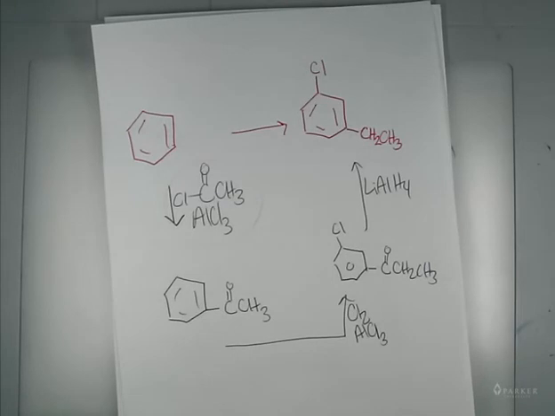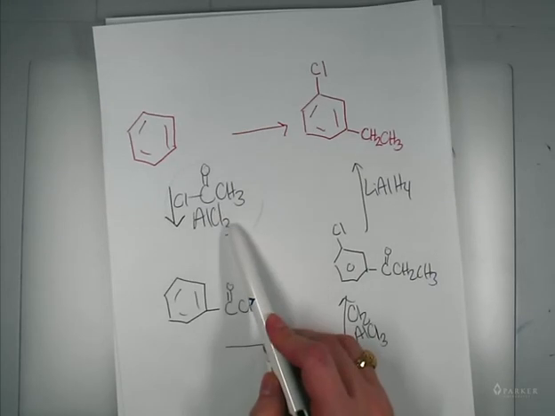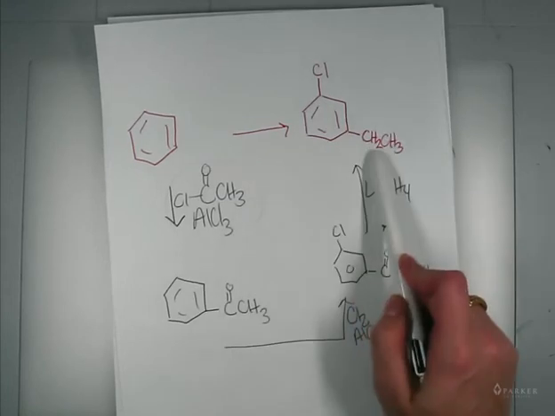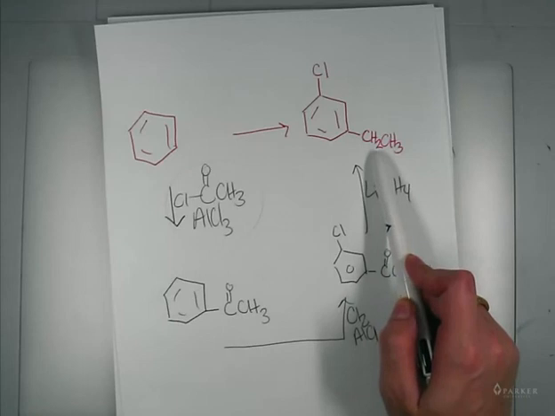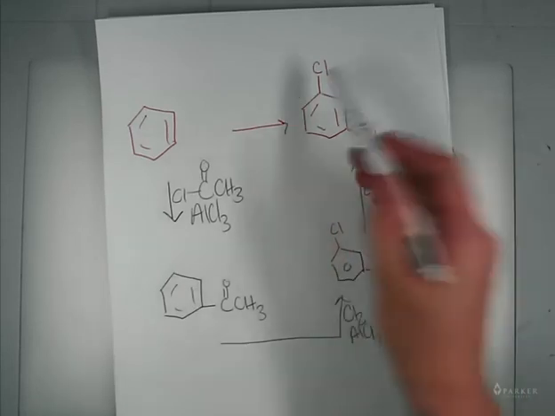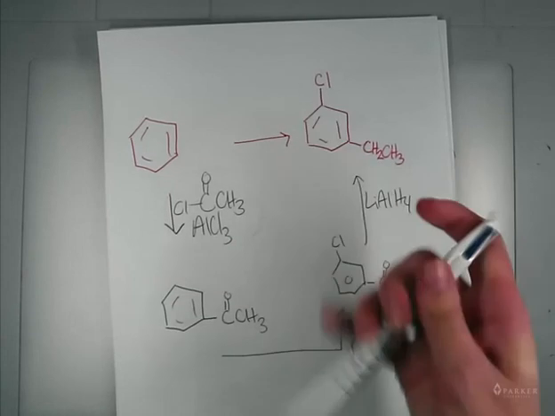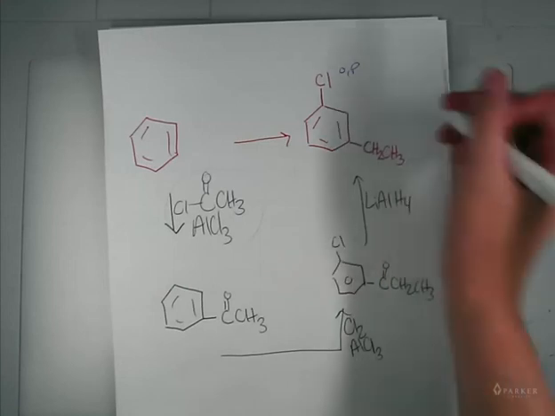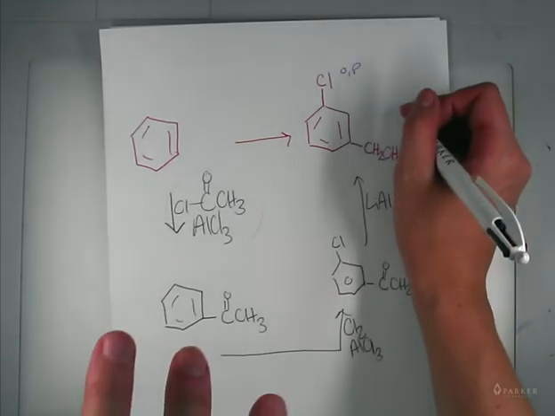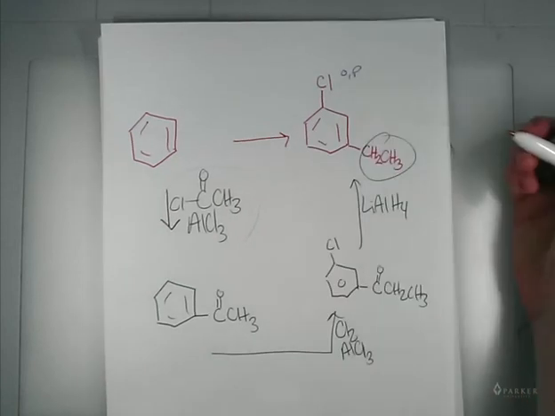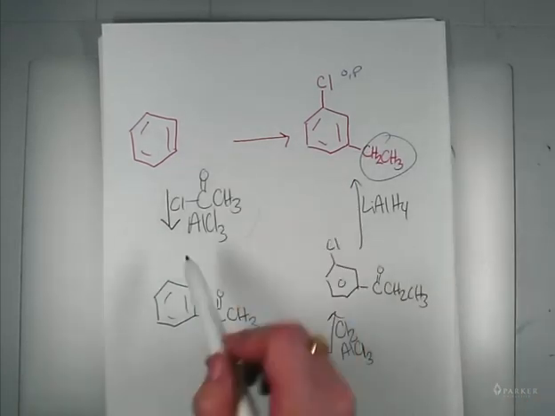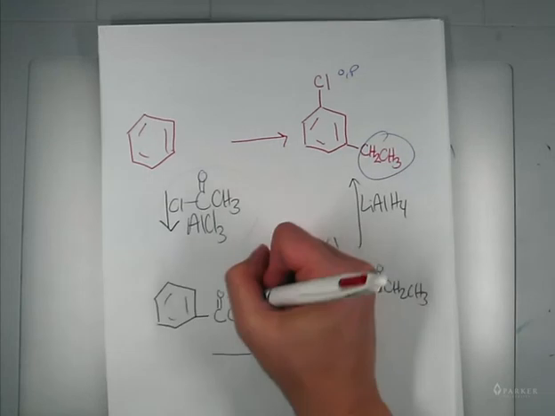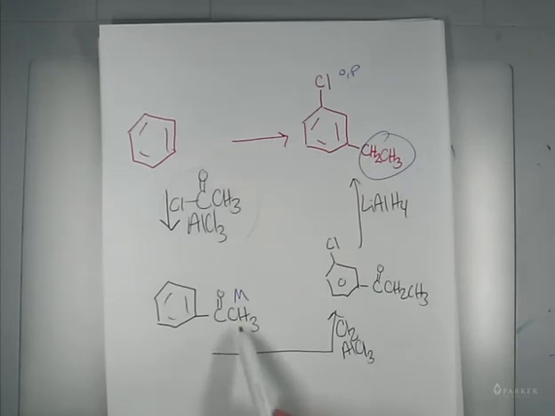This is the only correct way to do it. So why did you decide to put this one first? Yeah, because these two were meta, the relationship between the two. So I need a meta director. And what type of director is chlorine? Yeah, that one's ortho-para. And then, well, this one's not. This is ortho-para currently, but we can put it on there as a meta. So this ends up being your director. So we put it on there as a carbonyl, and this is our meta director.